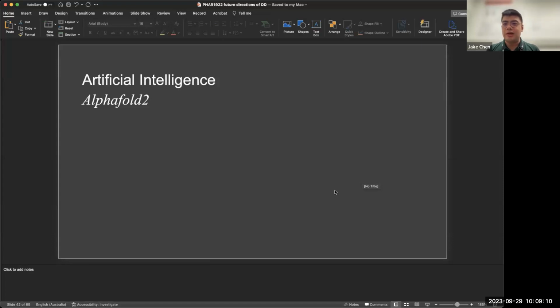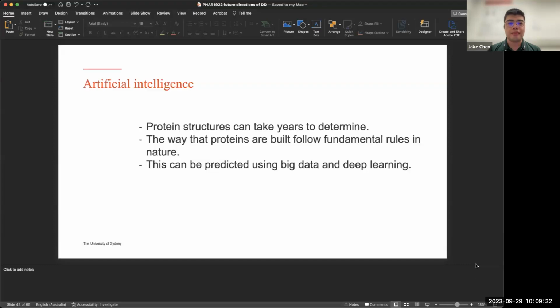So all of you here would have heard something about AI. ChatGPT, that's the main thing that everyone's heard of nowadays. But also other things like AI algorithms in self-driving cars, Teslas, things like that. But I think a lot of people don't actually know what AI is and what AI can do. So this is just a few slides to introduce you to that.